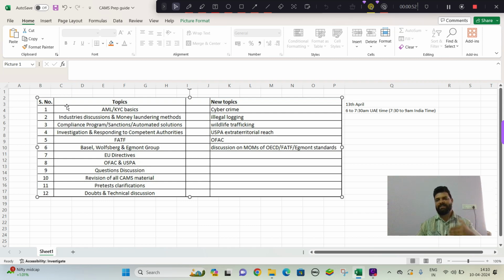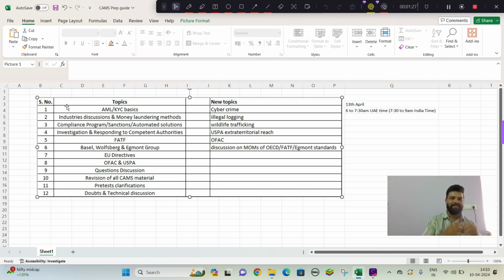We will start understanding how compliance works and what regulatory requirements we have. As a compliance officer, how do we create a compliance program within the bank? What are the main elements we are going to use? Each and every hierarchy we are going to discuss: the compliance officer's roles and responsibilities, starting from designing a compliance program and implementing it in the bank, the board of directors' roles and responsibilities, what the auditor will be doing, what independent testing is all about, and how we make SOPs for each and every department.